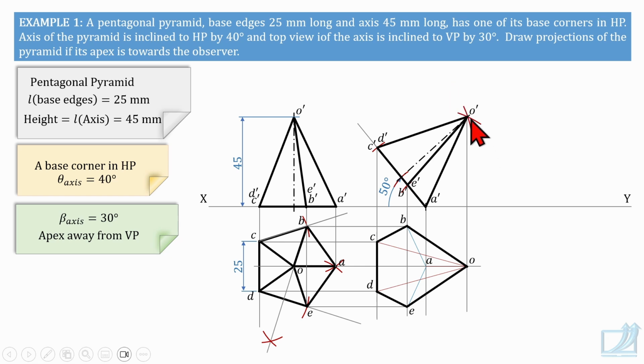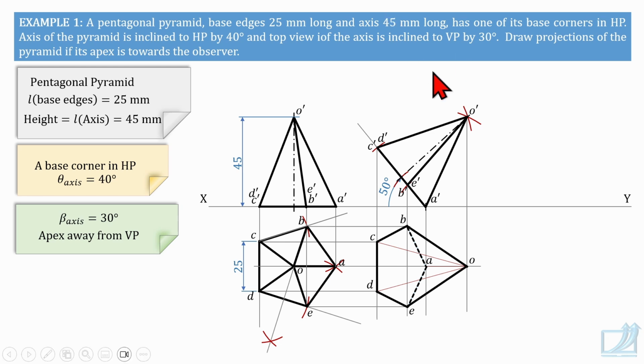Which point is closer to observer? It is comparison between center of base and apex. This is top view, and for the top view observer is watching from top. So when observer is at top, apex is closer to observer. What does that mean? Base is hidden, and if base is hidden from top, then in the top view make the base edges which are inside the boundary hidden. So I made these two base edges hidden.